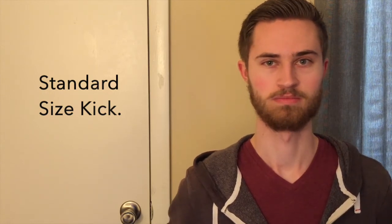So first off, we're assuming that we're working with a 20, 22, 24 inch kick. If you've got a really small one, well, that's definitely going to be a different kind of sound, and it's not going to be a big thunderous bottom kind of kick. But if you've got a normal standard size kick, regardless of what the wood type is, you should be able to get a good amount of low end out of it with some good heads on it.